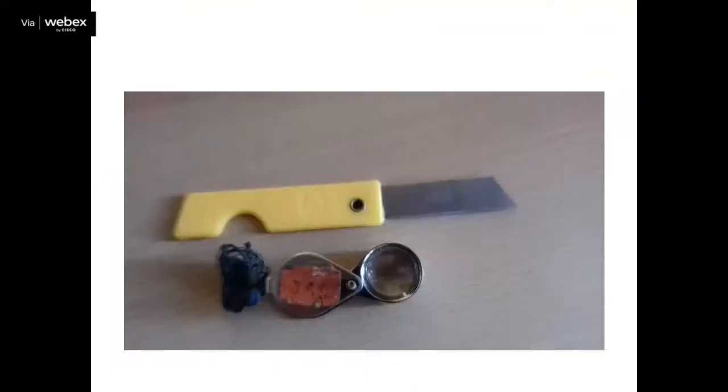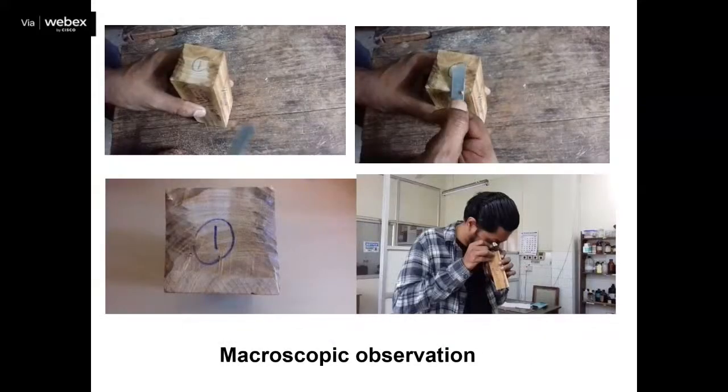For identification, we need one blade and a 10x hand lens. First, we have to cut the sample. For seeing under a hand lens or under a microscope, first we have to make a small, convenient size block in which the growth rings are very clear. Whenever we make a cut, it should be a fine cut, or else the tissues will get torn off. And when we are observing the sample with the help of the lens, sufficient light should fall on it.